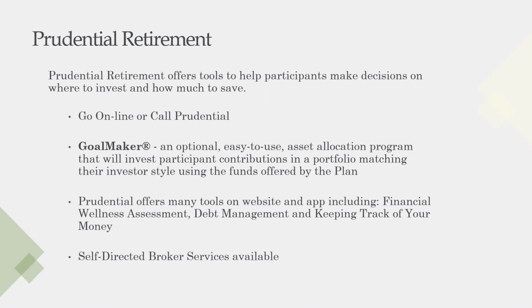Prudential does offer other tools besides the Goal Maker out on their website, and they also have an app, including the financial wellness assessment, debt management, and keeping track of your money, which are just a few of the things participants can avail themselves of on the Prudential website. Also under our plan, we have a self-directed broker service that's available for a fee for those more advanced investors or people that want a broader range of funds to choose from within the 403b. You contact Prudential if you would like to set that up or if you have a participant who wants to do that.